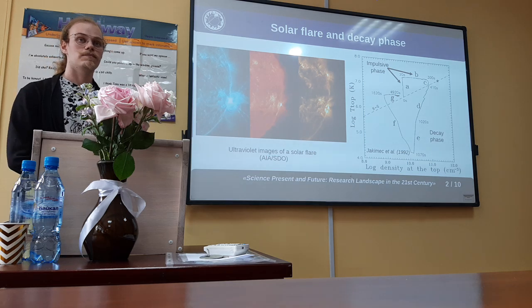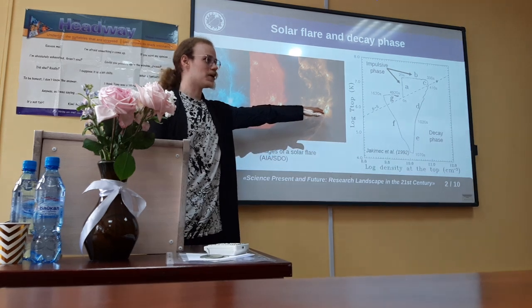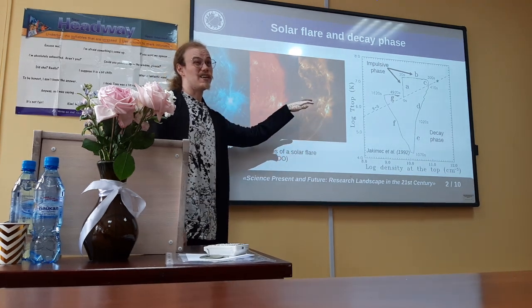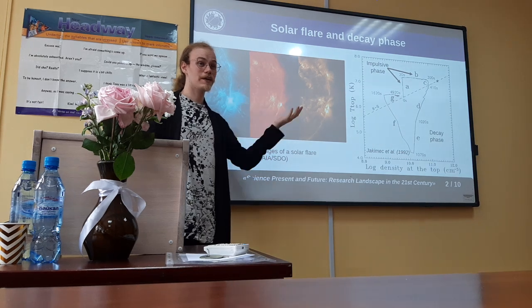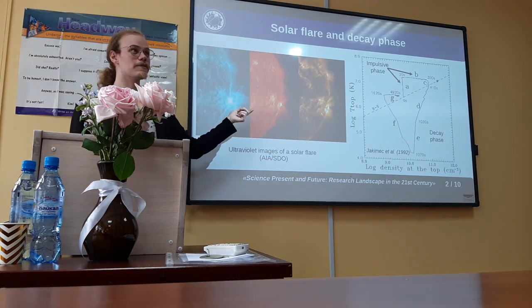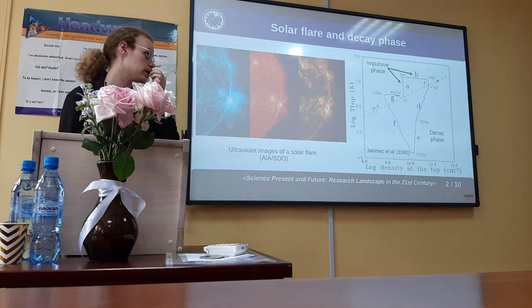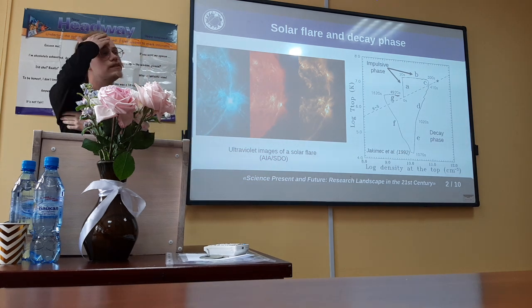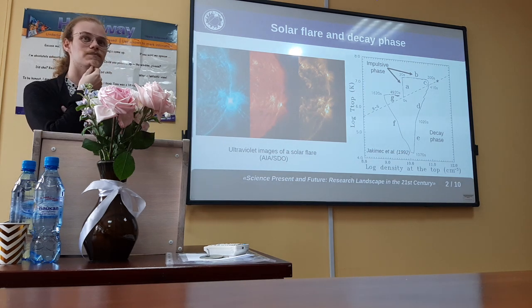And what specific features do they show? Here we can see how iron is ionized. Here we can see the line of hydrogen, H alpha, and here, I don't remember exactly, but some other elements as well. Other elements, I see. Yeah.